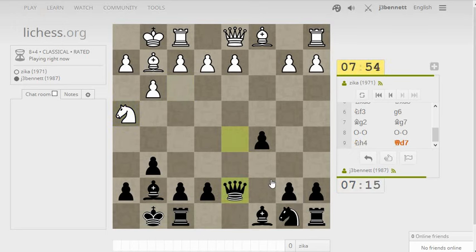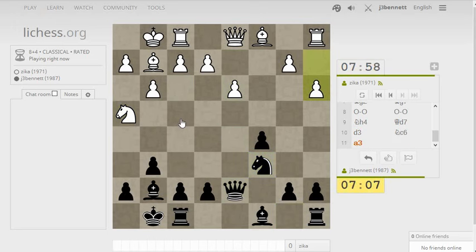So I can bring my knight out. I can push the b-pawn and play bishop to b7. Yeah, it's not about defending the pawn, I guess. It's more about defending the knight. And his knight, I don't think, is going anywhere from that square. He got it out of the way so he could play f4 if he wanted to.